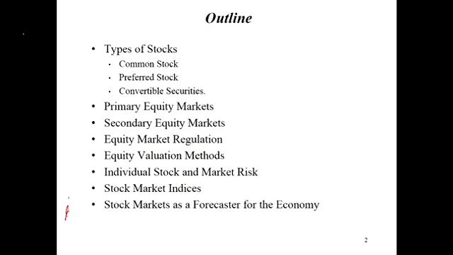Because most of the time in this course when we talk about a risk, and there should be a risk premium because of it, we don't make any effort or do not explain any way of converting a risk into a risk premium in terms of what interest rate you want on your investment. This is the one place where we do it. We actually get one particular measure of risk in the stock market, and we have one particular way that we deal in this course of converting that risk into a required rate of return. So this is the only part of the course where we actually do this. And then we'll talk about stock market indices and the stock market as a forecaster.